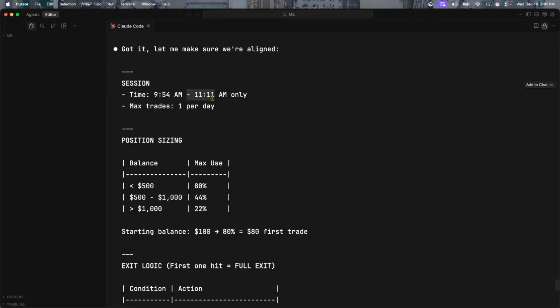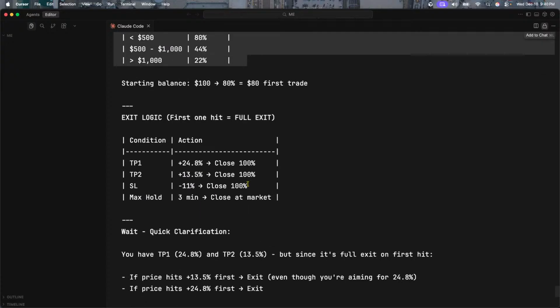So we're skipping the first 24 minutes after the market opens, and we're closing, so you're done trading before we get to that afternoon lunch rush. It just doesn't make sense to trade then. So we're skipping the first 24 minutes of the market and then closing 49 minutes before the lunch rush. We're only allowing one trade per day, so we're not revenge trading, either a win or a loss.